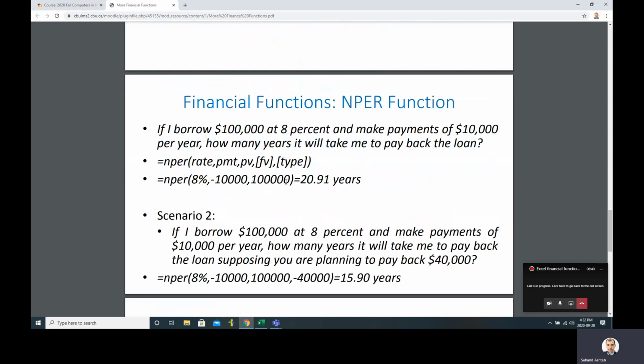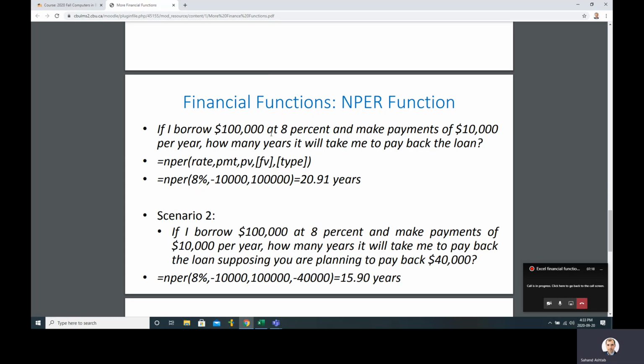Another financial function in Excel is to calculate or determine the number of periods or payments. Again, as you have noticed, it is one of the parameters that we are usually provided with, but we can actually calculate it. In other words, it can actually be an unknown variable. Now, to find the number of periods or number of payments, we will use the NPER function. So let's look at an example, and there are 2 scenarios that I have developed for using the NPER function.